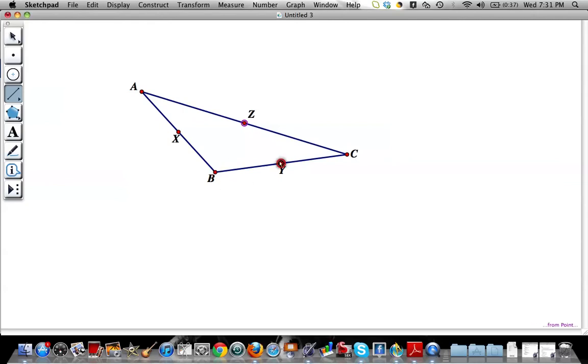So click on your midpoint Y and connect it to your vertex A, click on your midpoint X, connect it to your vertex C, and click on your midpoint Z, connect it to your vertex B. And there are our medians. And we want to label that point of intersection in the center, which is also called the centroid. So click on that, and we want to label that Q.